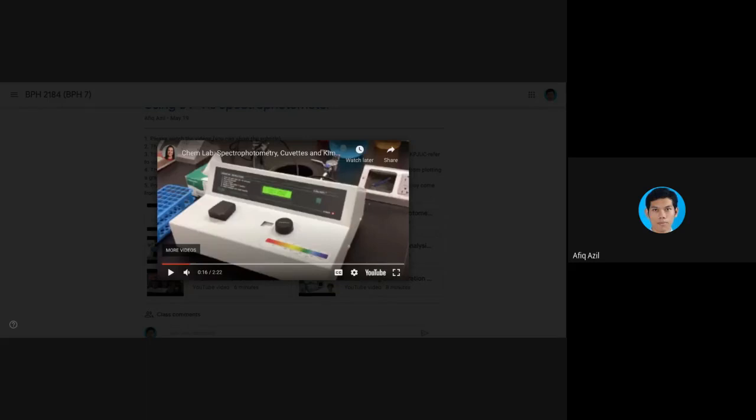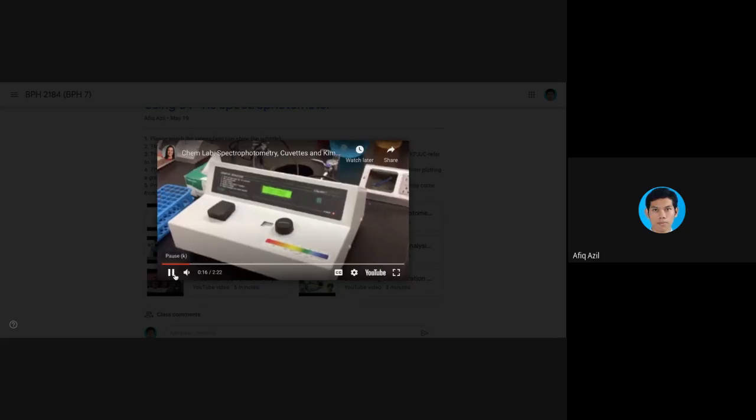So this version of spectrophotometer, I would say this is a single beam. Okay, how do I know? Because the slot where you can put the sample or the cuvette holder is just one, meaning that when you want to put the blank and also the sample, you have to switch between those two cuvettes. Unlike a double beam, there will be two slots, so you can just place the blank in one and the sample in another slot. You don't have to take it out every time, just change the wavelength.